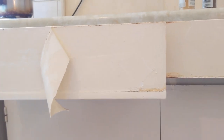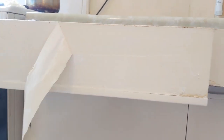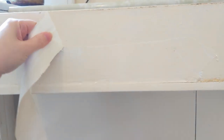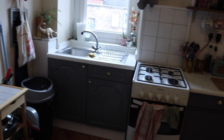So as I've started cleaning, there seems to be a layer of sticky back plastic, or maybe it's just paint on the drawers. So I was trying to clean it with sugar soap and I've just been peeling this layer of paint off that's got like ancient grime underneath it. So this is what the kitchen is looking like these days, apart from it is never normally this clean.